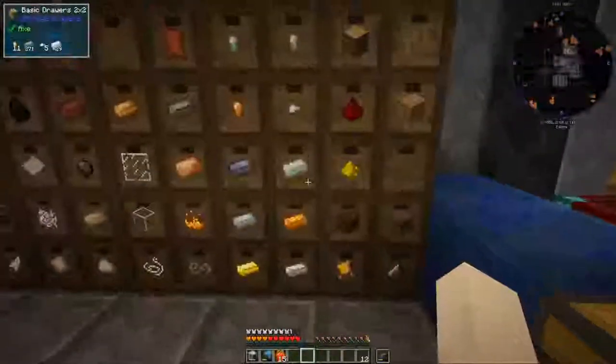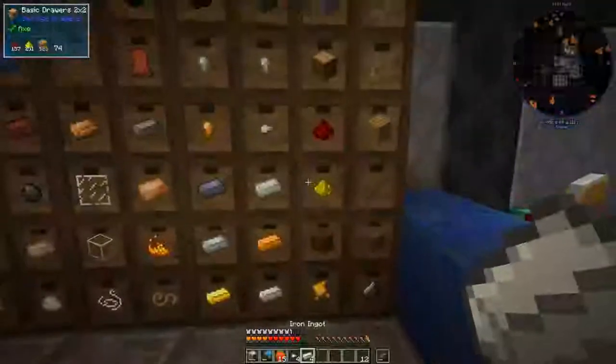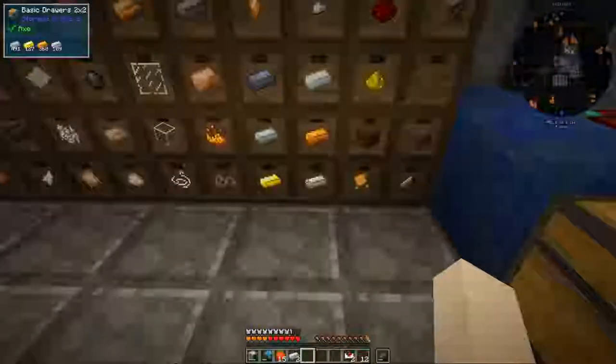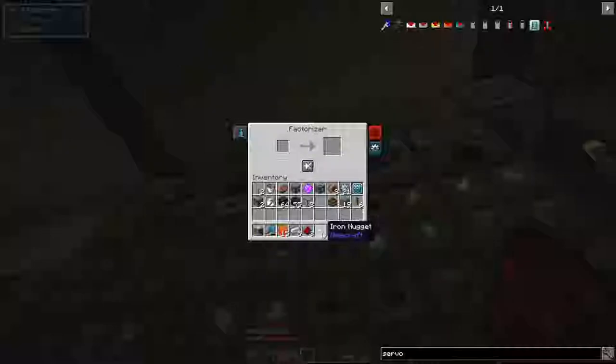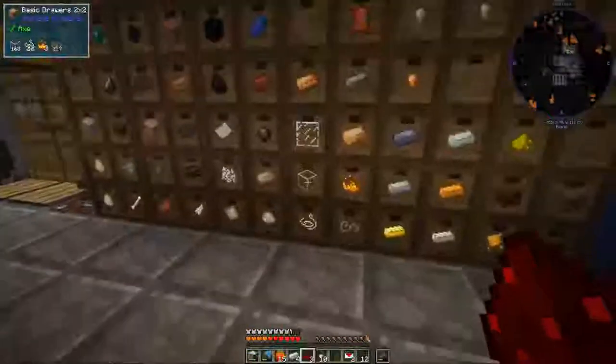I'm just going to grab 1, 2, 3, 4. Let's just craft these. I'm going to craft 2 sets. That's only 2. I need 2 more. Oh, I'm out. So I need to split 1 more set. And that should let me craft 2 more. No, I need glass. So I want 4 of those.